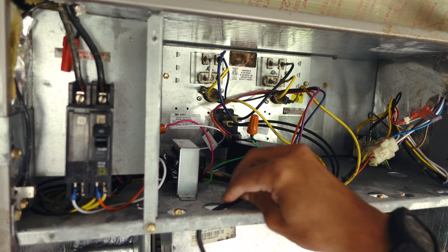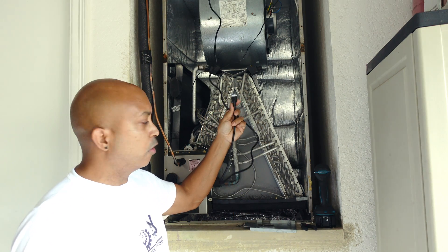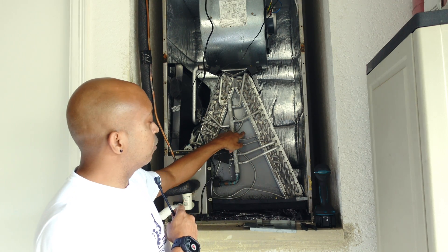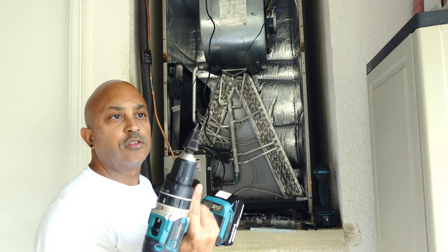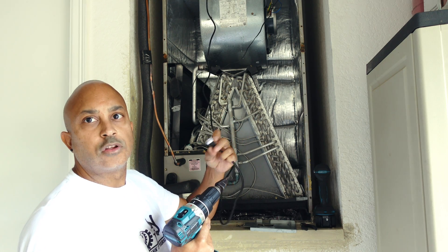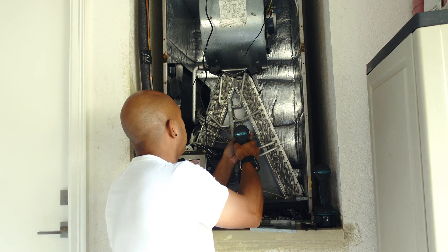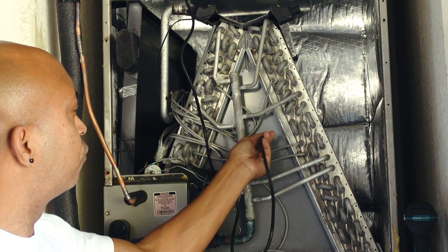You can see the wire coming down from the AC adapter toward the bulb. We need to drill a hole to get the wire from here into the coil area. I'm using a step bit — you don't have to use this, any drill bit big enough to pass the connector head will work. Go ahead and drill the hole right around here, out of the way from the coil.